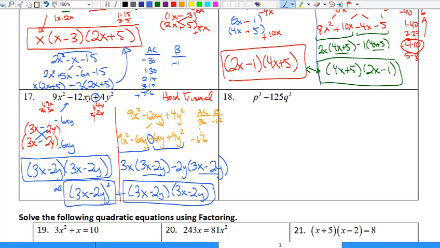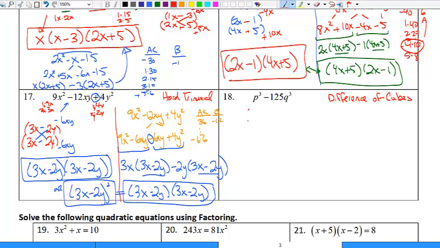Again, you could also write it 3x minus 2y squared, because the two factors are exactly the same. All right, our last one on this section is a no GCF. 2, 3, or 4 terms, it's 2 terms, and so you're having to try to figure out what binomial it is. Because of the minus, I know it's a difference. And because of the 3's, it's a difference of cubes.